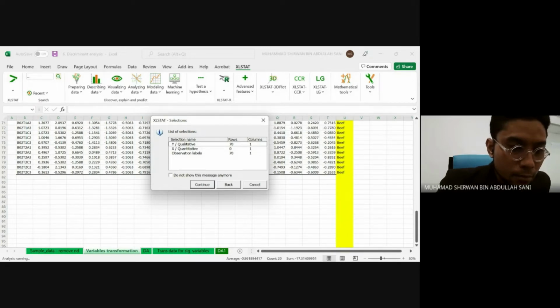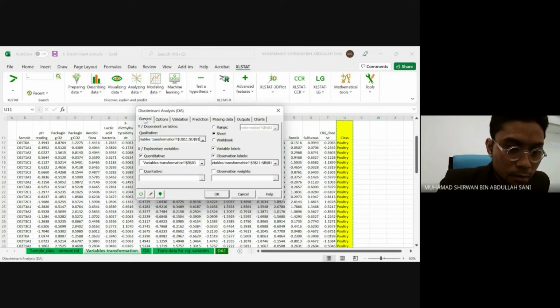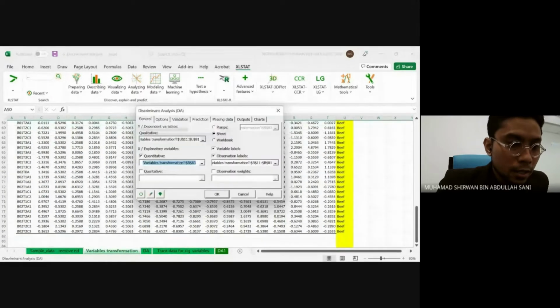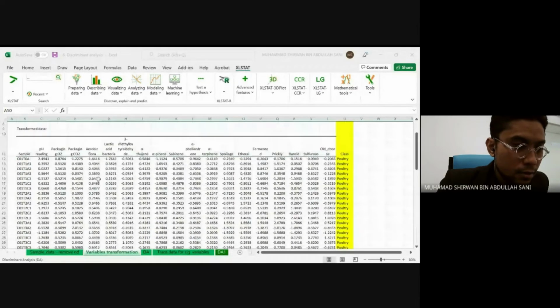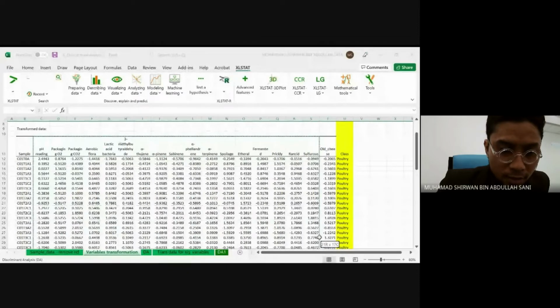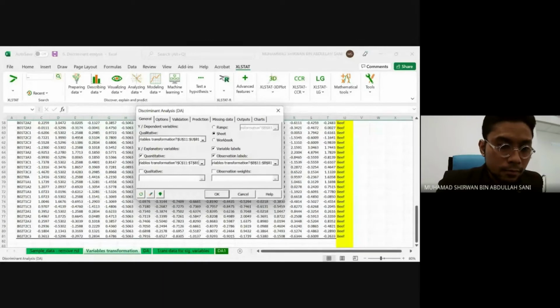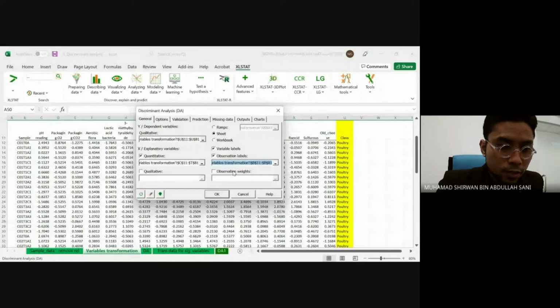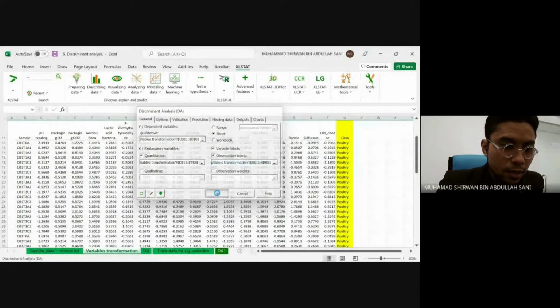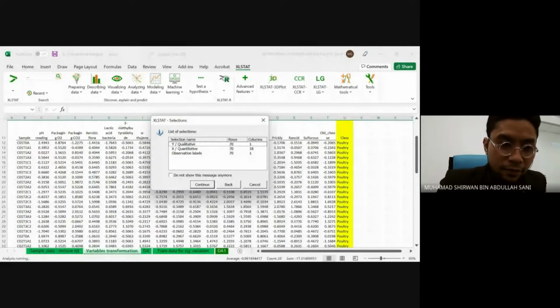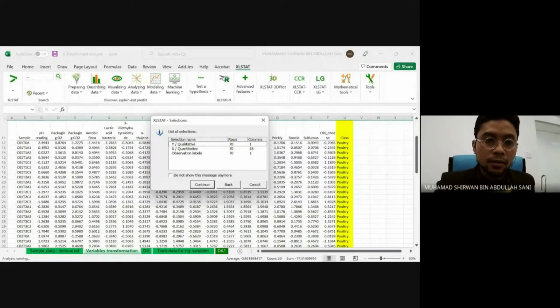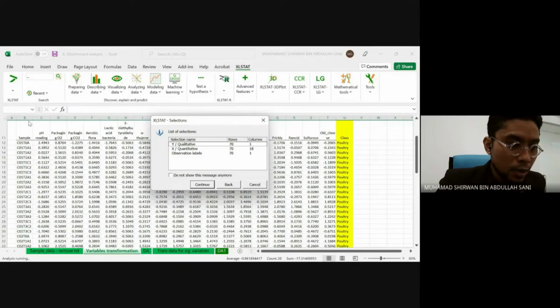Sekejap kita pergi balik. Sekejap. Oh, patutlah. Okay, silap. For X ni, you have to choose this one. Yang tersilap ni. Sepatutnya dia macam ni. Okay, done. Check balik. Okay, you have to check this one. This one should be sheet. Okay, and then okay. Betul. X, you have 70 rows and 18 columns. So 18 columns indicate you have 18 variables. And then observation labels, you have 70 in one column, that's the sample column, and then you have 70 samples. And then you click continue.